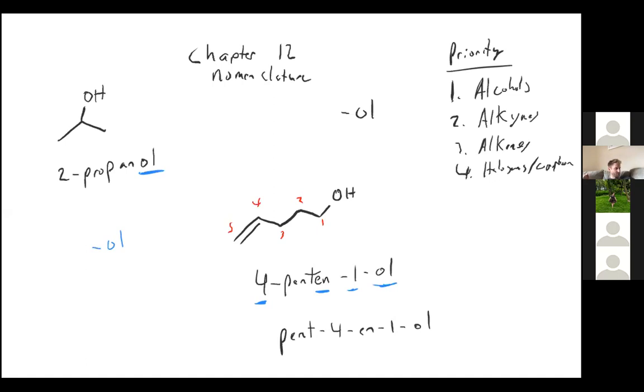Okay. I'm going to do just a kind of more complicated example, and then we're going to move on from nomenclature because I don't want to spend too much time on it. There's not that much different that we're doing. We just added in one more group.